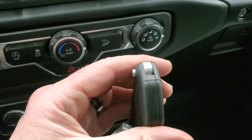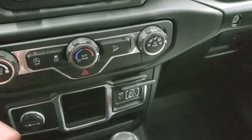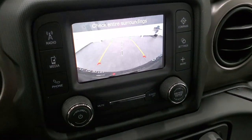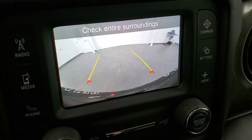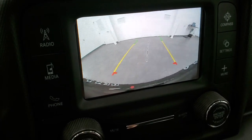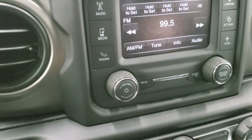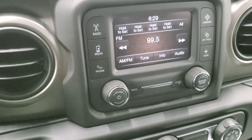I always liked the Jeep key fobs — they're heavy and bulky, so you always know which key you have in your pocket. We'll check out that backup camera real quick, just to show you how high-definition it is. Crystal clear. Those are dynamic grid lines, meaning as you turn the steering wheel they turn with you. That center line lines right up with the middle of the vehicle, so if you put a hitch on here you could get lined up with your boat, camper, or trailer the first time, every time.